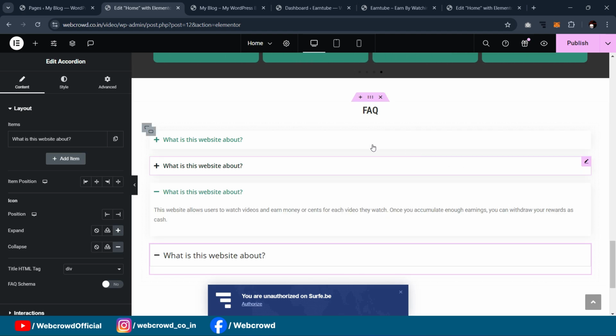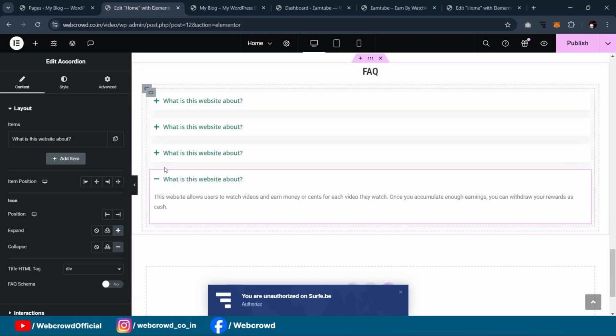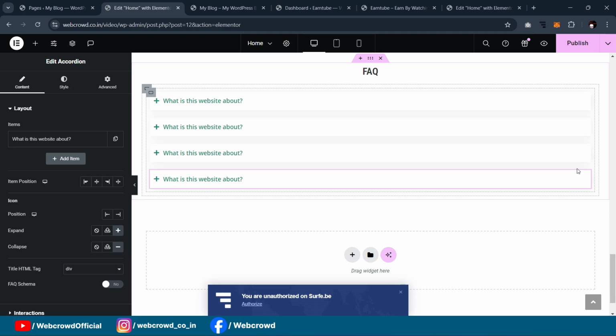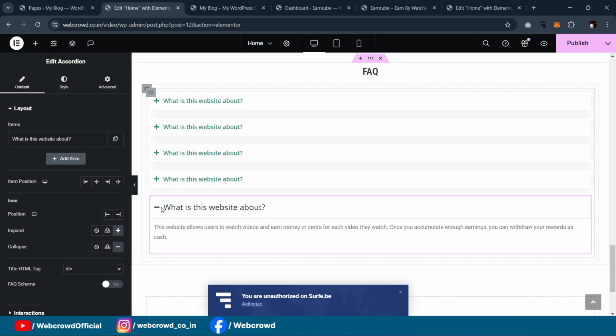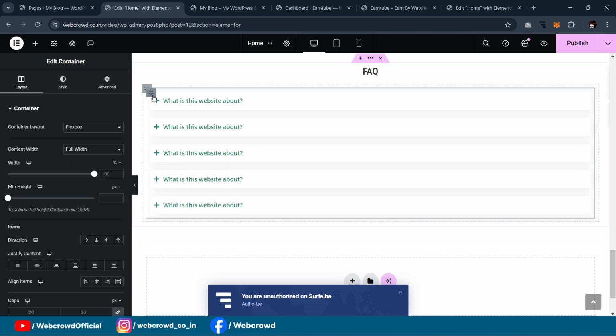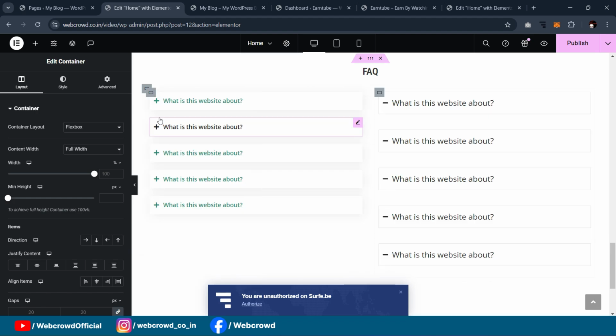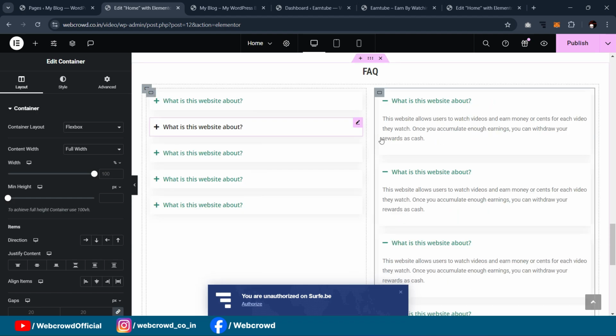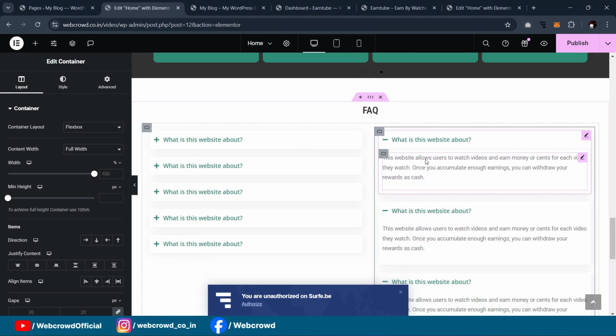Okay, so we have these 5 FAQs. Now just select this column and duplicate it. So we have 5 plus 5, 10 FAQs on either side as well.